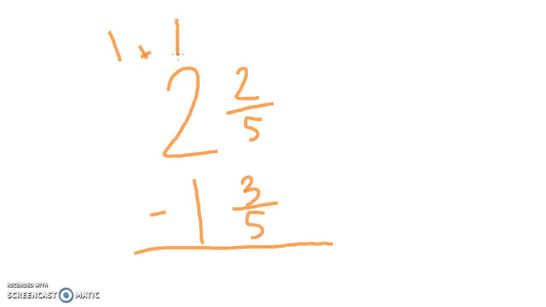Now I'm going to break each of my wholes into fractions. Remember that the numerator and denominator have to be the same in order to give us 1. So we can look over here at our denominator and see that each whole is broken into 5 equal pieces. So in order to create a whole number 1, numerator and denominator would have to be the same. So 5/5 and 5/5.